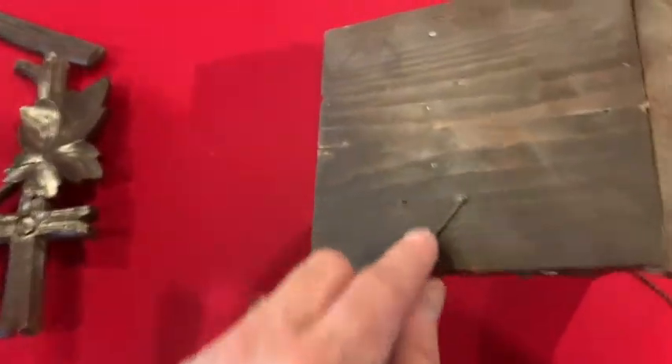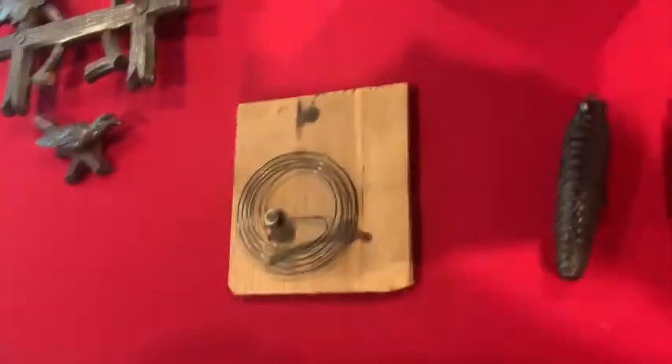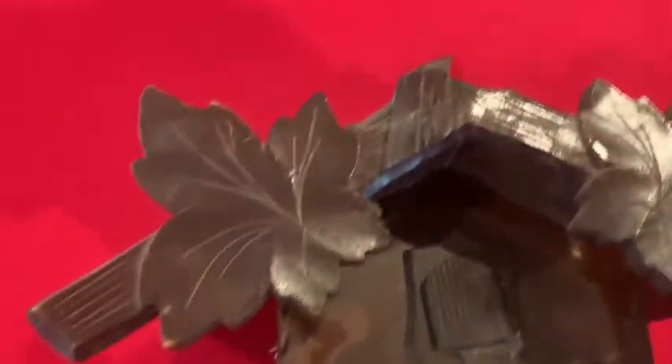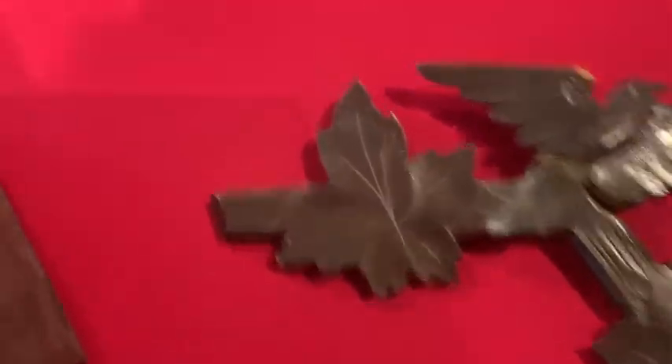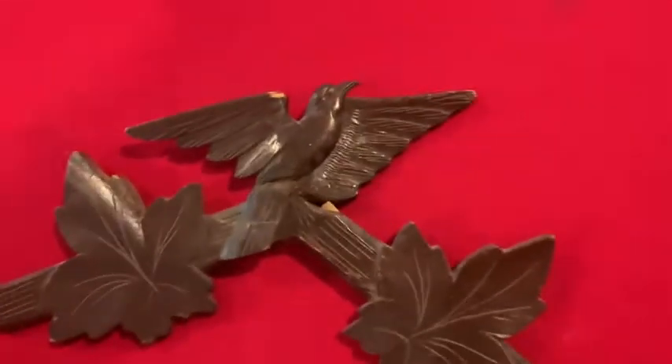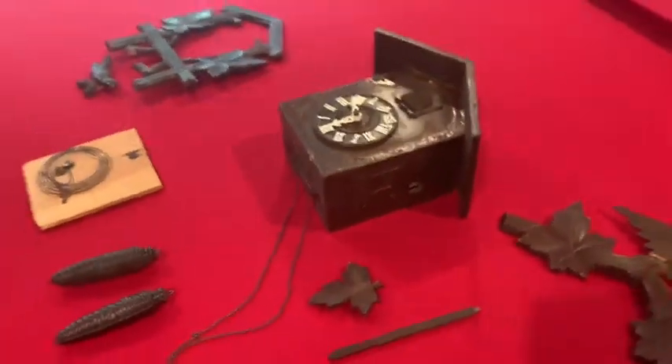On the top of the clock there's a little swinging latch and there used to be a nail here for something, but I'm not sure what that was. On this side there are two little nail holes — I'm not sure what went on that side, unless it's the trim piece that glues to the front. This thing is actually damaged and cracked, and somebody has repaired it once before. There's a broken piece here that's going to require a little work to make it function.